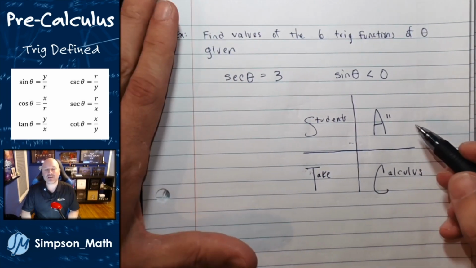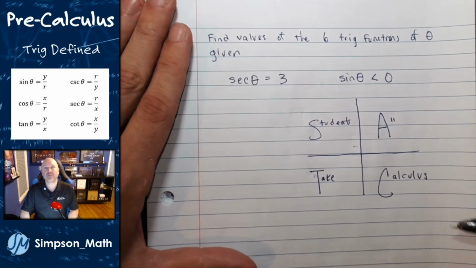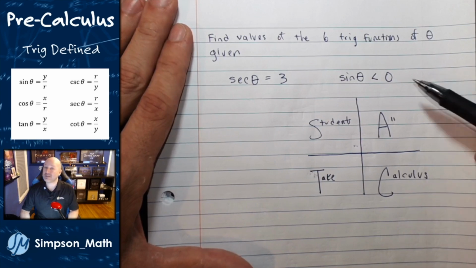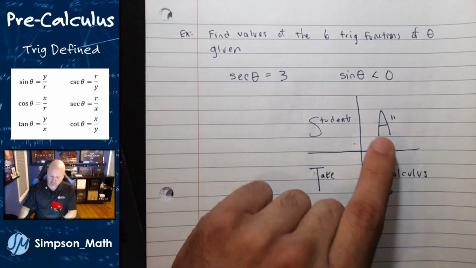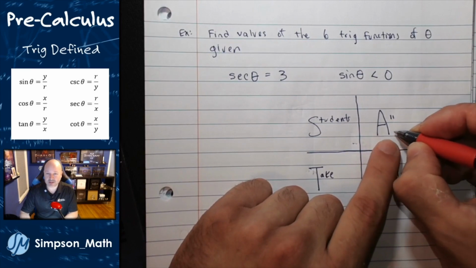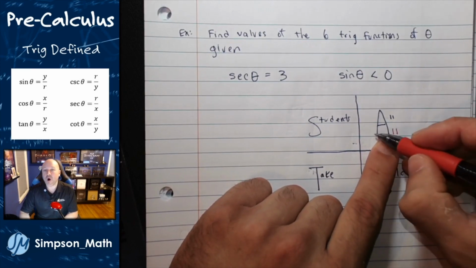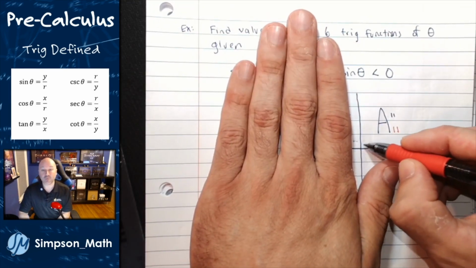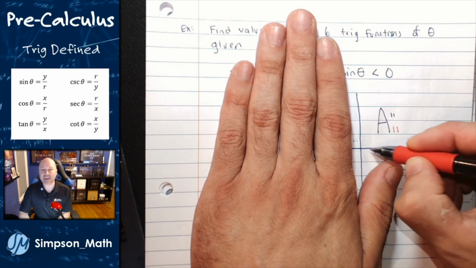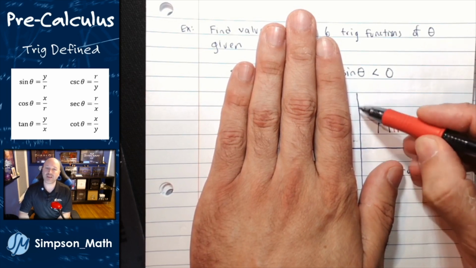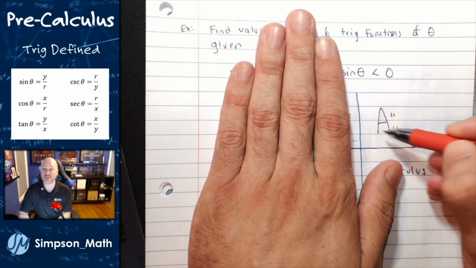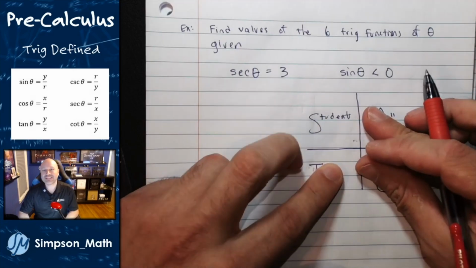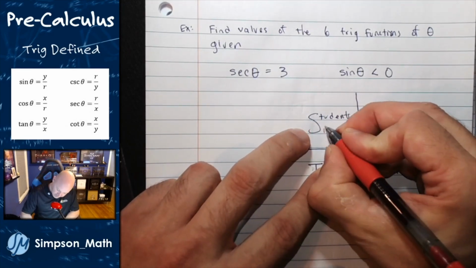And what this mnemonic device helps us is it helps us kind of remember where trig functions are positive. So in red, I'm going to write the words that this kind of means. It's, again, all. So all trig functions are positive in quadrant 1. My radius is always positive. My x values are positive, and my y values are positive. Everything, or all trig functions, are positive in quadrant 1. In quadrant 2, sine is positive.